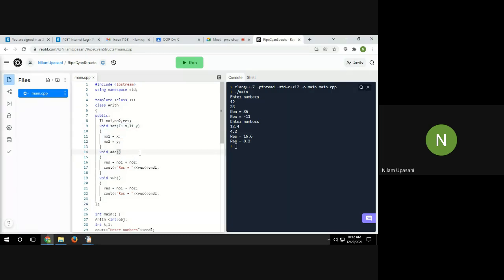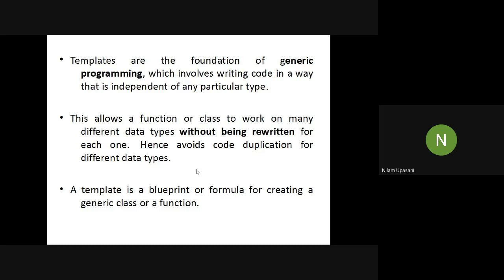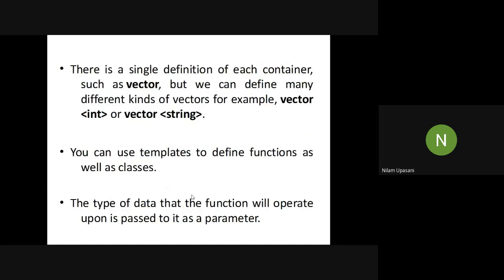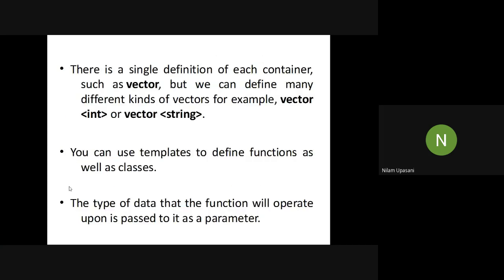But independently, can we have a generic function without having a class? If I have not taken a class here, and I want to declare an independent function outside, but I want to make it a generic function, is it possible? Yes. Without a class also you can make generic functions. How to make it, that part we'll see later on. But you can make a generic class as well as a generic function. Both things are possible.